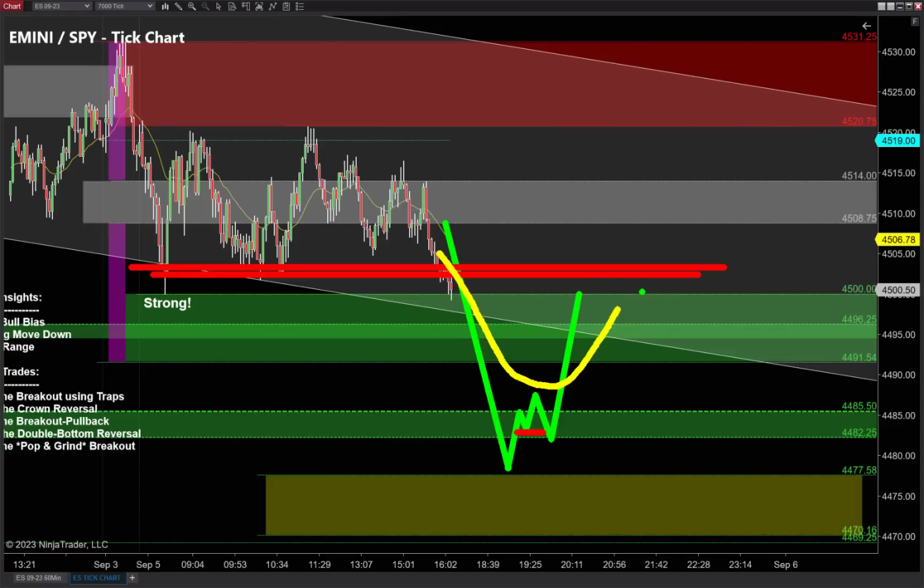However, if the buyers struggle, right? If they get up into this area, they try once, they try twice, they're trying to punch this thing back up into that trading range. It's an overall bull market, so we shouldn't be surprised if they're successful, and we have a game plan for that. We know what to trade if it goes higher from there. But if these buyers start failing, now we know that strong run down is going to want to retest that low. Now what we do is we use one of those two-try failures. Why two tries? Because the range above us is a magnet. We're overall bullish. You want to give those buyers the benefit of the doubt, if you want my opinion.